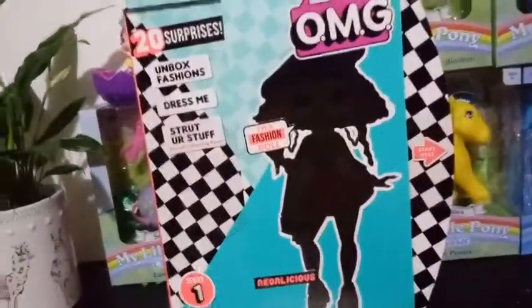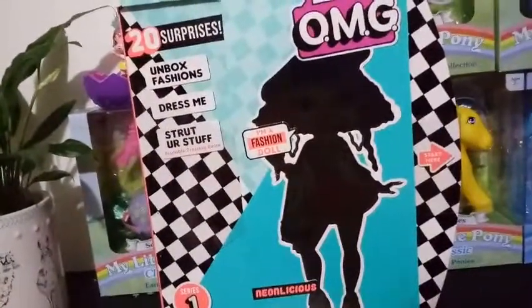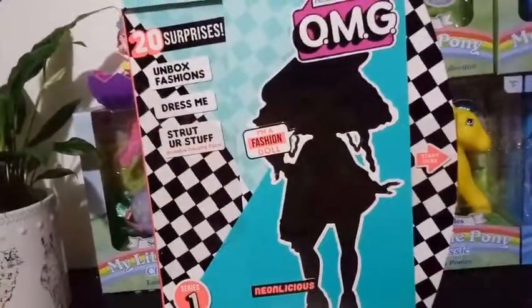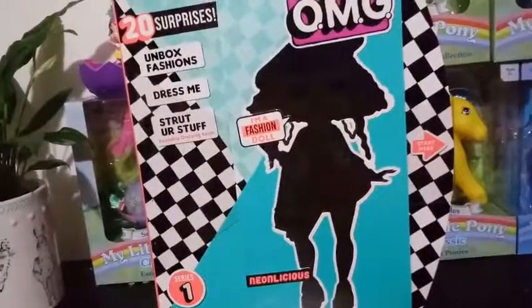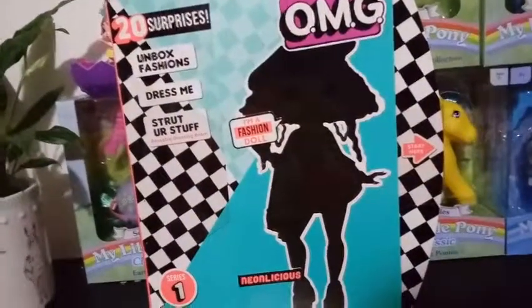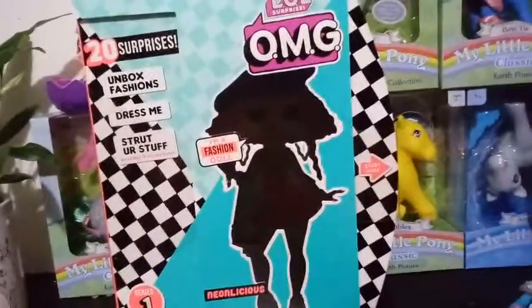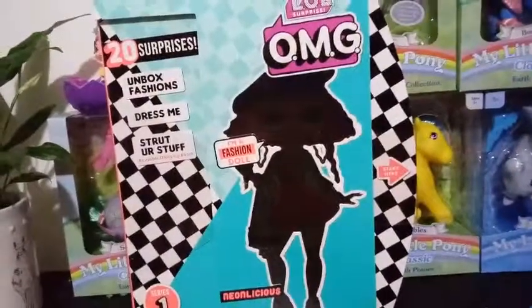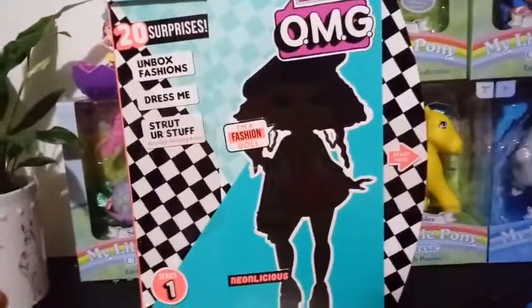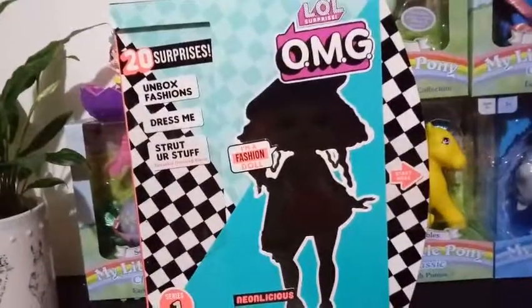Long story short, I ran into all four of these dolls when they first got released on the shelf, and they probably weren't even supposed to be released yet. Didn't have the money — I would have bought them all up right there and then. I got paid the next day, went back, didn't find them. They sold out everywhere in the area. I went online, there was a huge wait, and then they were sold out. I ended up going to Walmart and they had one of the four left, and it was Neonlicious. So I made my order right away, and within days they were sold out again. These are hot right now.